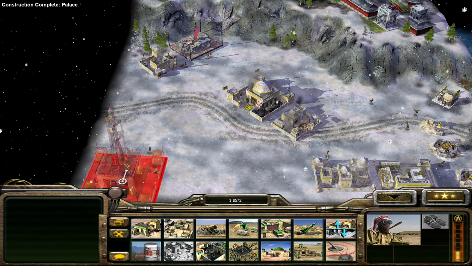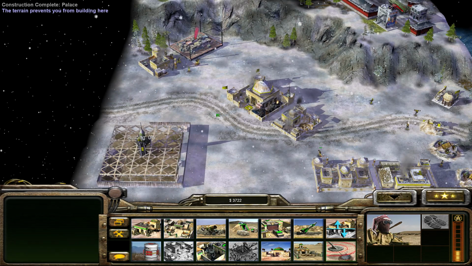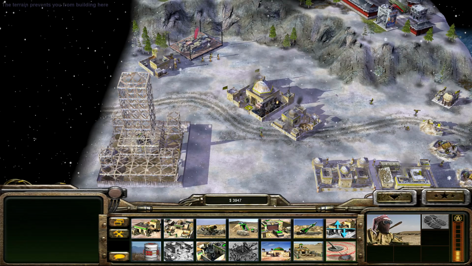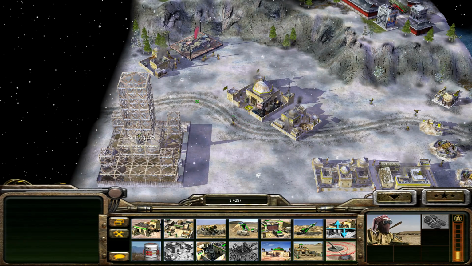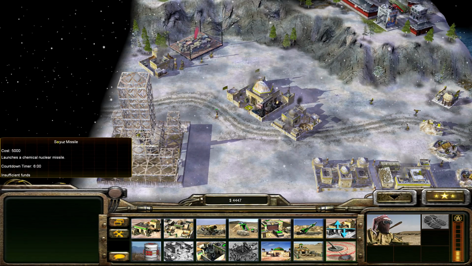In fact, here's our super weapon. You can just shoot them down with adequate anti-air, but they almost always hit, and they will almost always deal some damage. So you have to constantly rebuild stuff, and that's rather annoying.